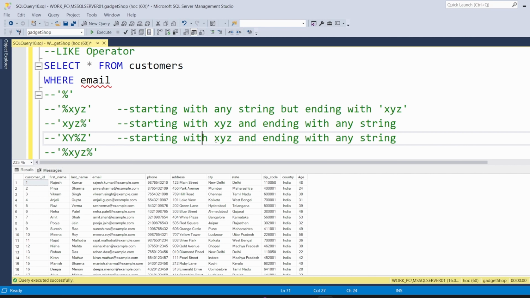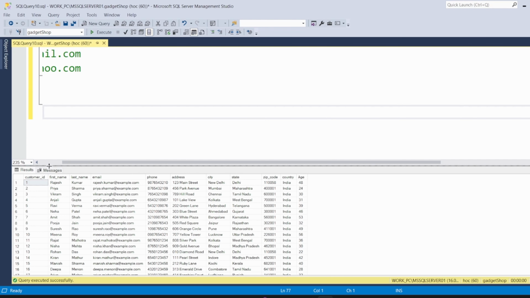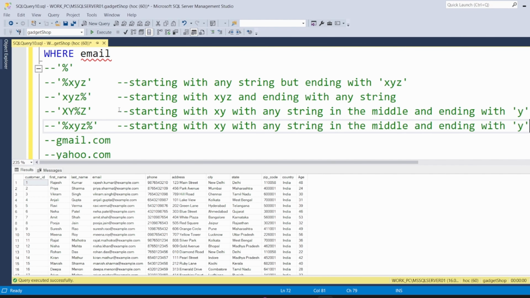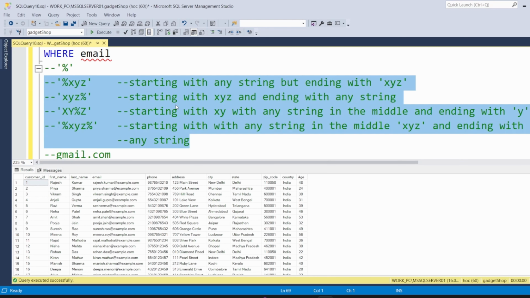Now this means starting with XY, with any string in the middle, and ending with Y. Now this means starting with any string, in the middle we have XYZ, and ending with any string. So these are the different patterns that we could match with.